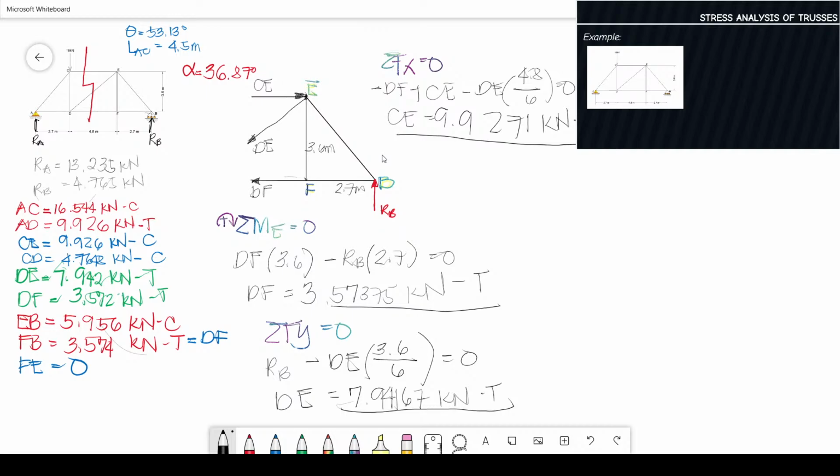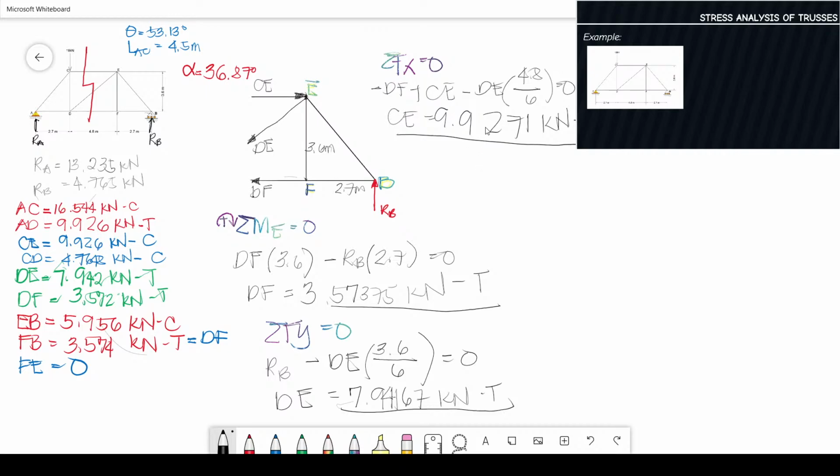Then the graphical method. The graphical method is medyo crucial. At this point, it gets difficult. As I said earlier, it is a drawn to scale activity, so it gives a headache. Okay? It needs a lot of space compared to our algebraic method. Okay? So, that's it for analysis of trusses, or the stress analysis of truss.